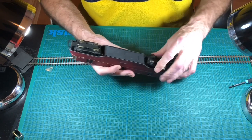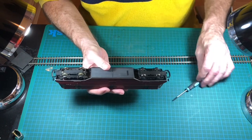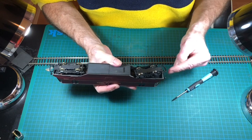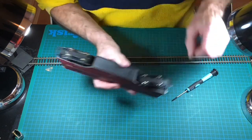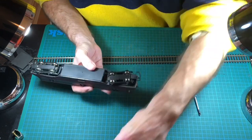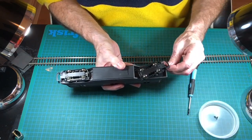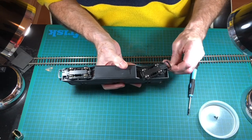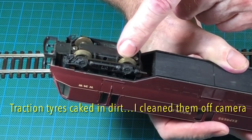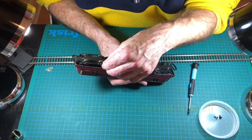So let's remove the body. I'll most probably speed this up to save any problems with boredom. Now on these you have to take the buffers out and undo two screws in there. I have cleaned the wheels already, as you can most probably see. It's got traction tyres on it, which may be awful.